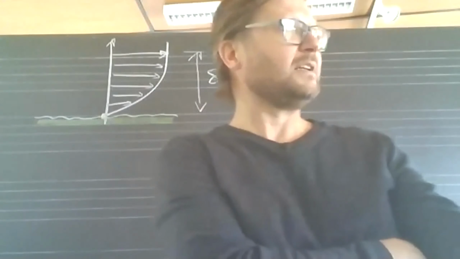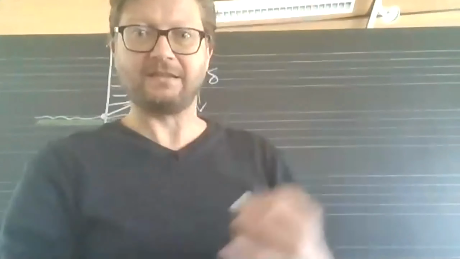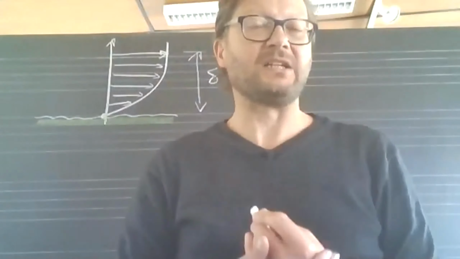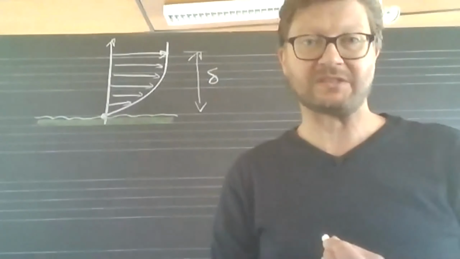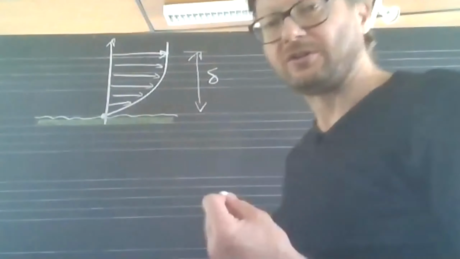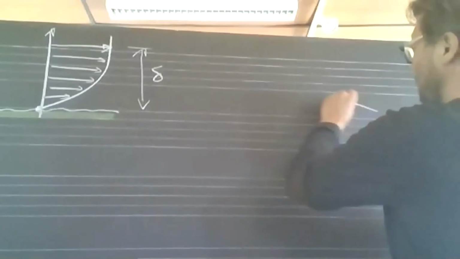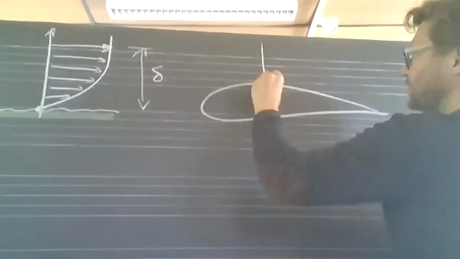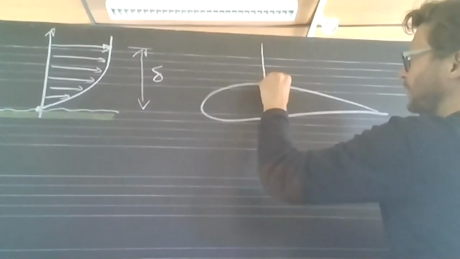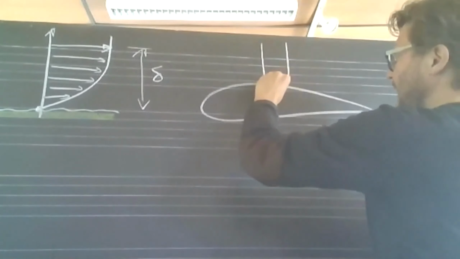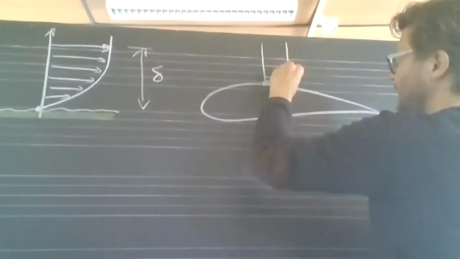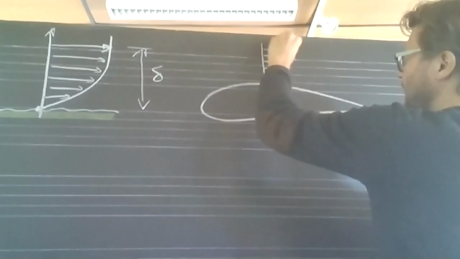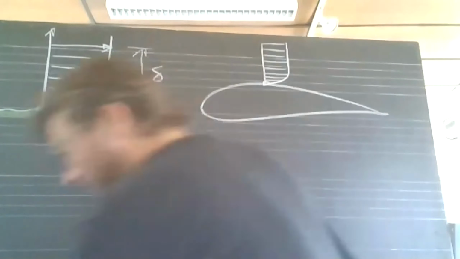On a day like today, the boundary layer thickness of the wind going over the ground is probably, let's say, 20 meters, 30 meters, maybe 50 meters. If you have a boundary layer on a different object, for instance, on a wing, turn the laptop a little bit. We have an airfoil here, and on the surface of the airfoil, you will again have zero velocity, and farther away, you'll have a constant velocity, and there's a thin layer in which the velocity gradually increases.